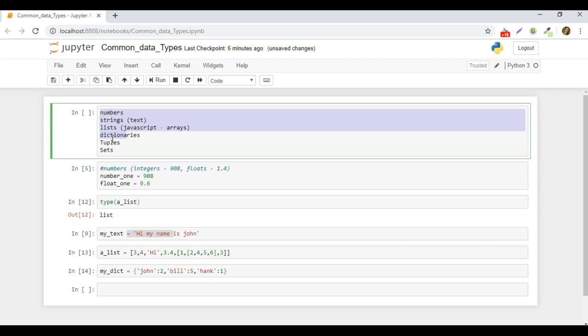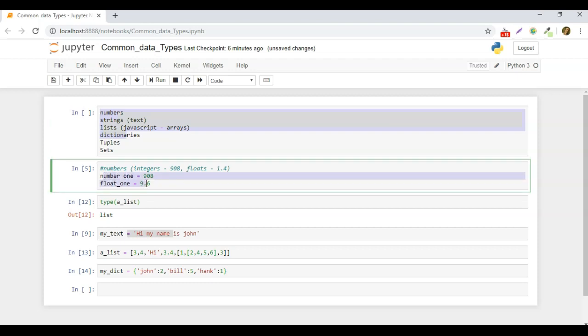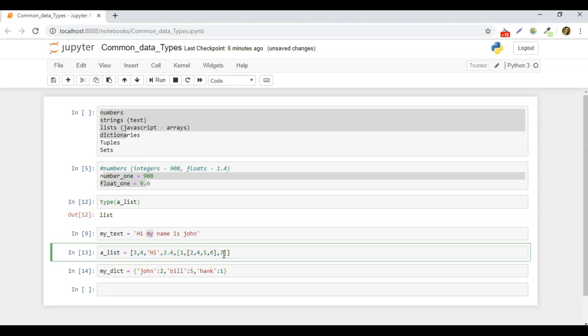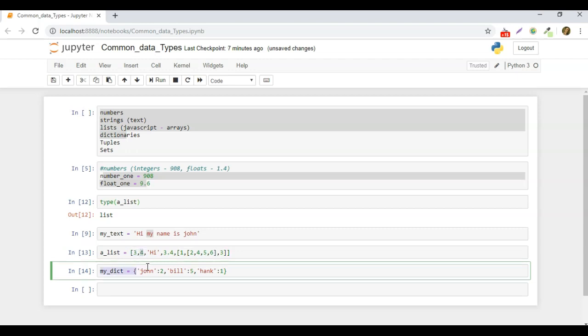So in this lecture, so far we've gone over the different types of numbers. So the main types are integers and floats. Then we went over strings, which is text. Then lists, which store data, whether it's numbers, strings, lists, anything like that. It stores them in a specific order. So you have a first object and a second, and so on. Then finally we looked at dictionaries, and in dictionaries you have key value pairs where you can refer to John, for example, and it will give you the height that's combined with it.